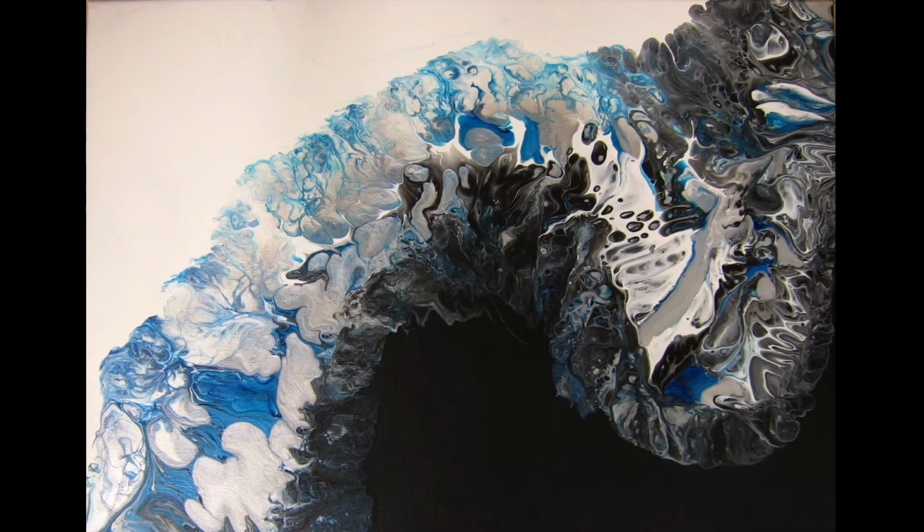And the ones in the middle are all blown out with a straw, but they were put there using a technique called a kiss pour, which is where you take 2 cups and pour them into the same stream together onto the canvas at the same time, and they kind of intermingle as you make your way across the canvas. And I'll make a big snake shape, and then I'll blow it out with a straw.